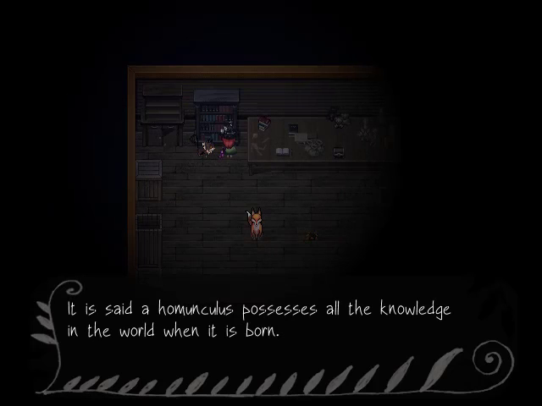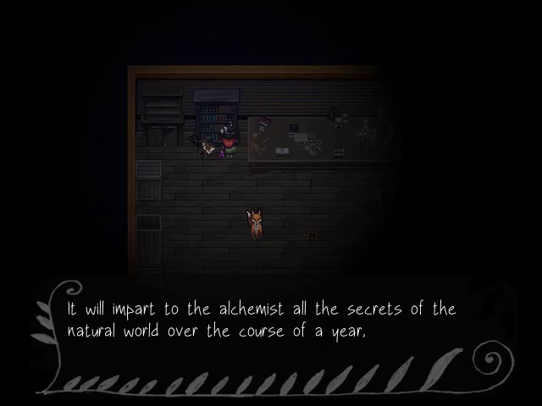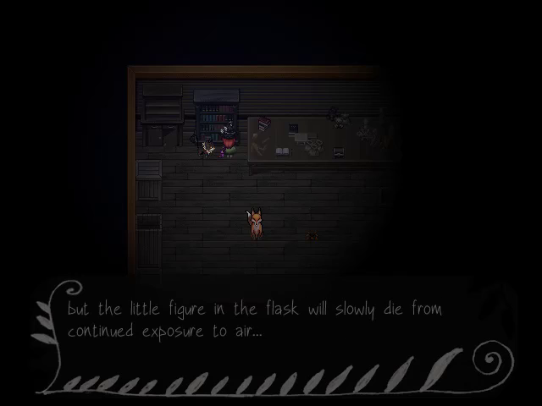It is said a homunculus possesses all the knowledge in the world when it is born. It will impart to the alchemist all the secrets of the natural world over the course of a year. But the little figure in the flask will slowly die from continued exposure to air.